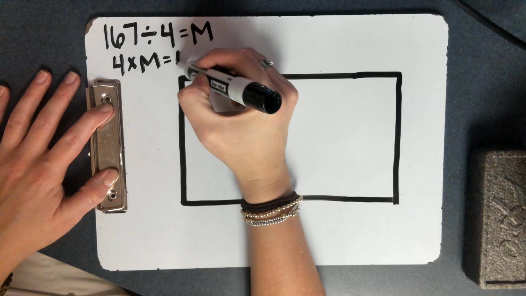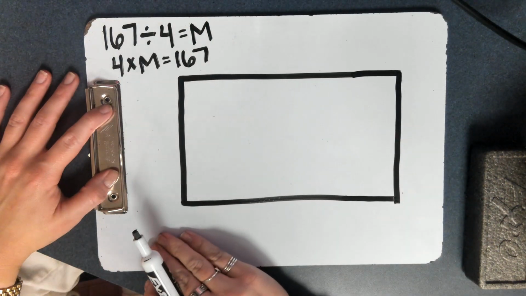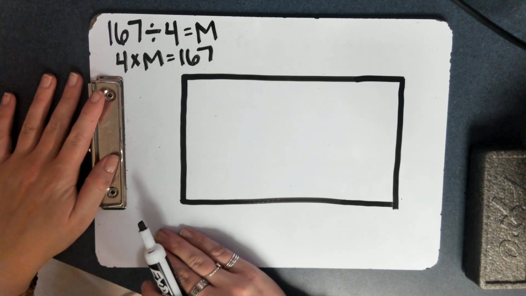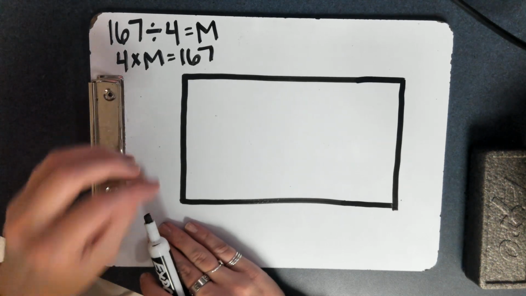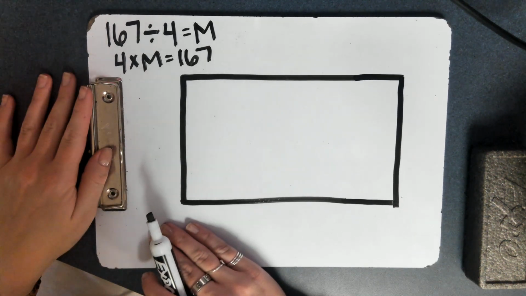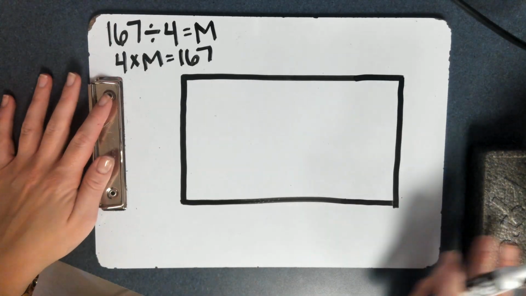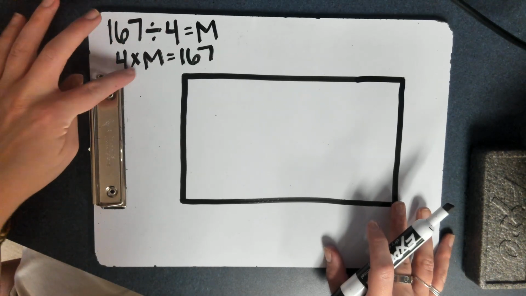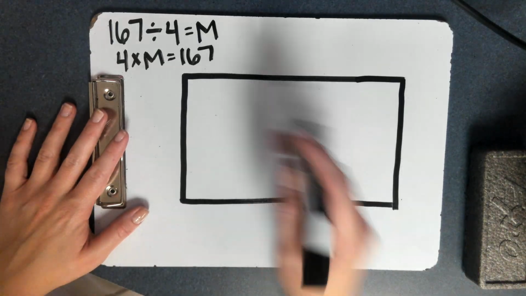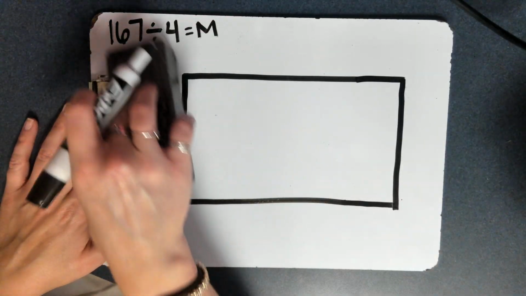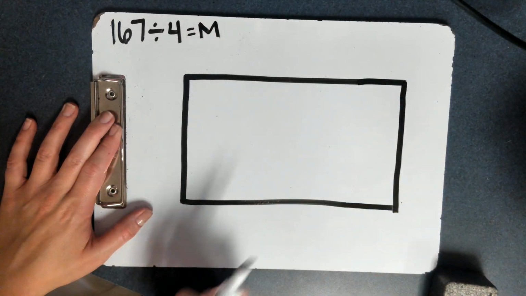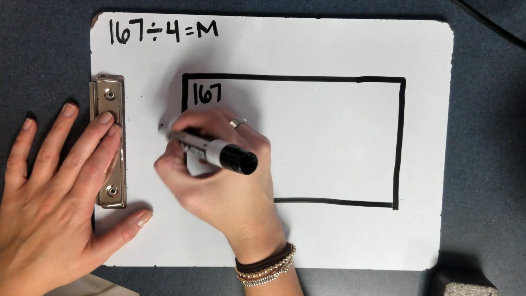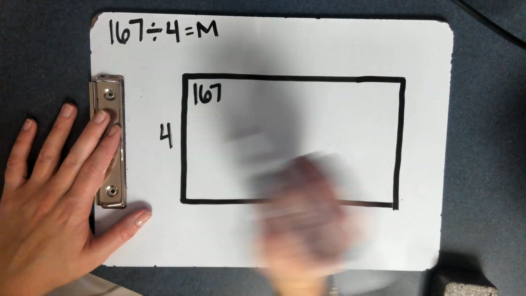what equals 167. And now we might know, as parents or other people or mathematicians watching this, that M might not be a perfect number, and that's totally fine. We'll talk about that as well. But we're using the inverse operation, or the opposite operation from division, to help us divide. So instead of knowing what my length and my width are to find the area, it's almost like I already know the area and I know my length. I just need to go find my width.